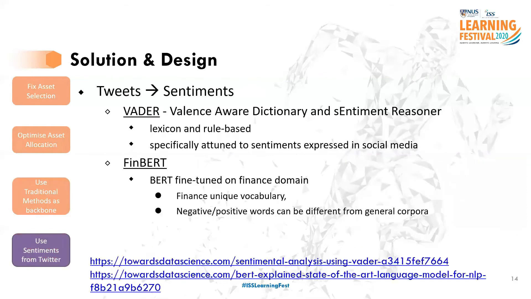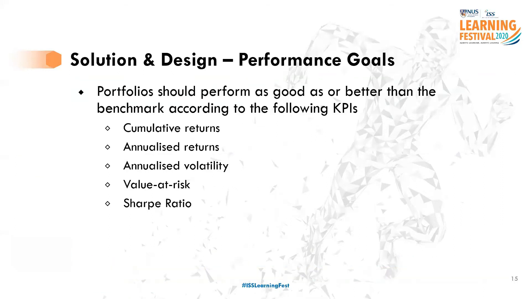We need to convert tweets into sentiments, specifically finance-related tweets. Two algorithms I considered were VADER, which is for social media, and FinBERT, which is for finance-related texts. You can read more about the details for VADER and FinBERT in the links provided. I will not go into details because each of these could easily take 15 to 30 minutes to explain. Our algorithm must have certain performance goals: it should perform as good as or better than the benchmark — in this case, S&P 500, otherwise known as SPY — for KPIs including cumulative returns, annualized returns, etc.